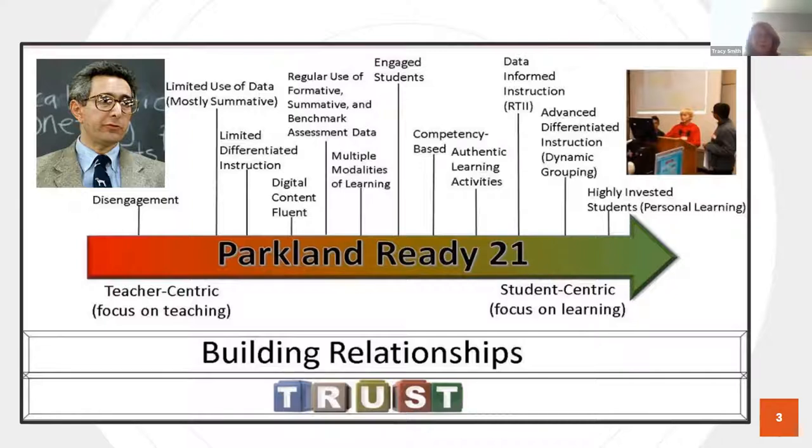It started by the easy part: defining on the left what we didn't want — straight lecture, disengagement. That guy from Ferris Bueller has been our icon for what we don't want in the classroom. Then along the way, making that shift to a more student-centered environment focused on the learning process, making it about metacognition, and getting students more excited about learning when they leave Parkland than when they come in as kindergartners. If we're going to use technology, we want it to be purposeful, have an impact. And at the end of the day, it's all about building relationships and trust, because nothing happens — especially change — without those relationships.